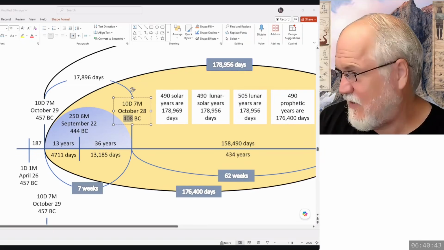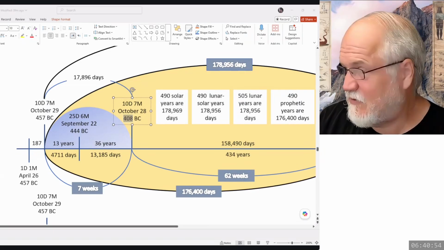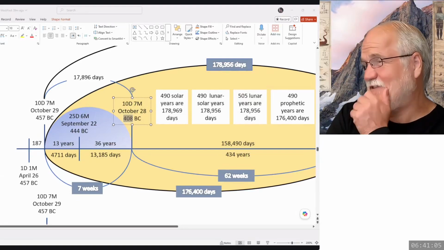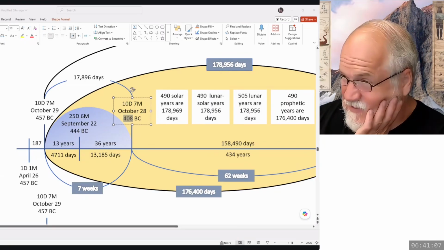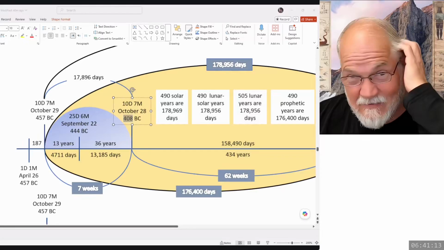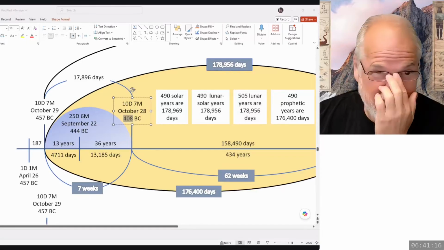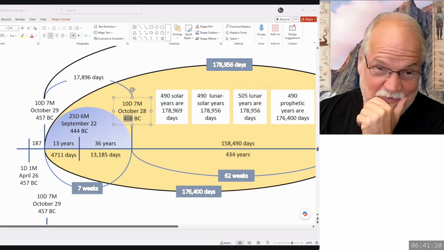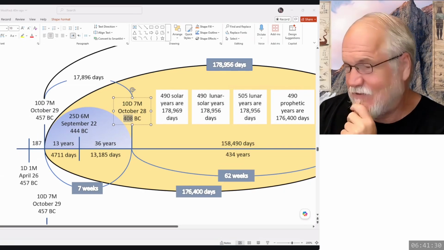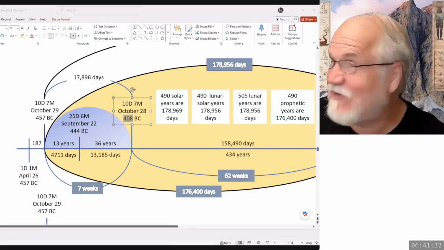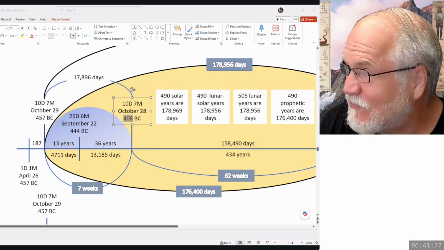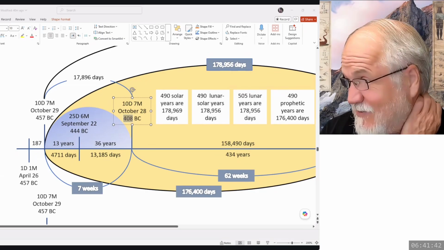There's 4,405 days and 13,185. Okay, so if I was going to do that division, there's 8,780 days between the 25th day of the 6th month and then the 10th day of the 7th month. So there's different ways we could look at that. No, I'm not going from the 25th. I should have had this all figured out, but I didn't actually think I was going to do this. So, okay, let me do this again.